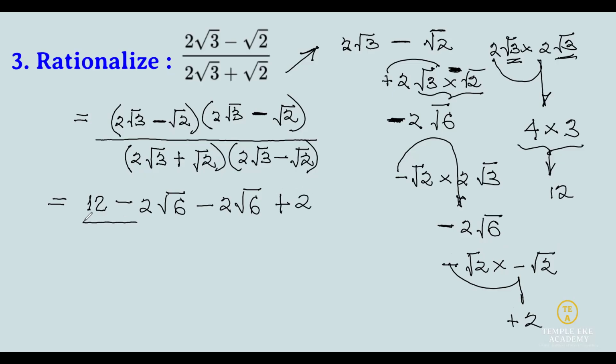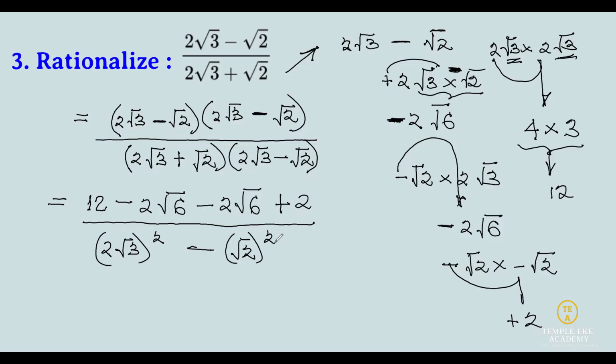And don't reconsider, the bottom is a difference of 2 squares. So you can see 2 root 3, 2 root 3, the same terms, root 2 and root 2. The difference is in their sign. Plus in the first bracket, minus in the second bracket, the pattern of the difference of 2 squares. Very quickly, 2 root 3, all of that squared, minus root 2, also squared.